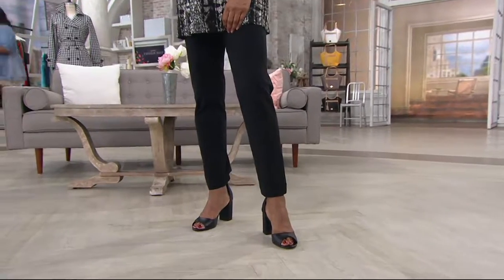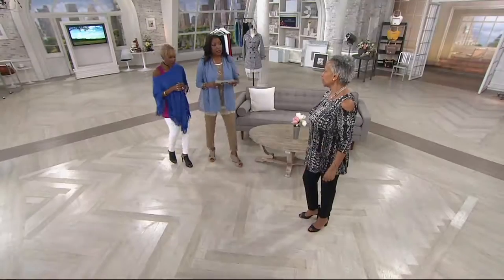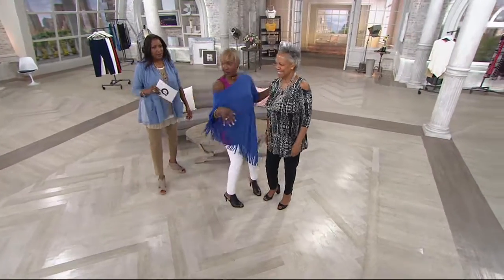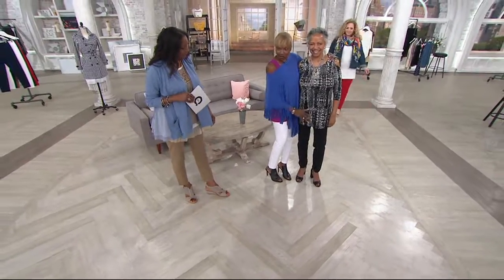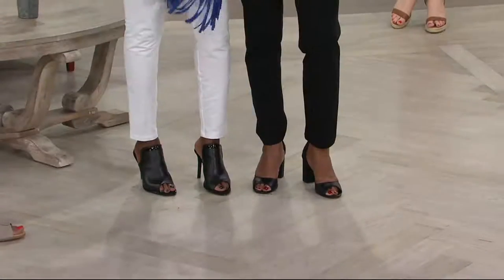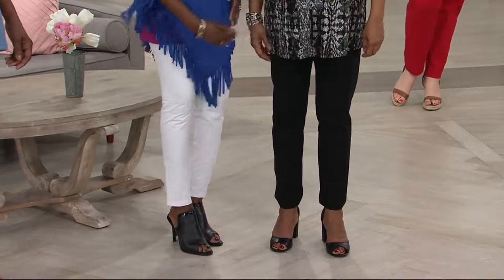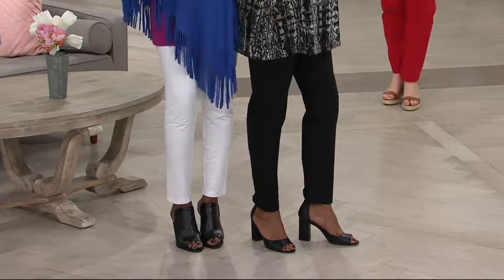Toni is 5'6" and she's wearing it in the regular, in a small. Before we went out — because this is real TV — I went and checked it out. She's in the small. Look at how great she looks. I'm 5'6.5" and I'm all leg, but Toni has a torso. So you can see really good proportion here on 5'6" to 5'6.5". And it doesn't look like you're wearing a knit pant.